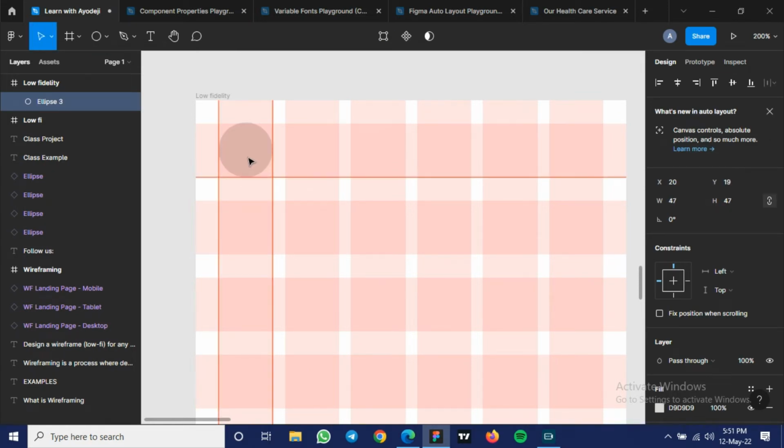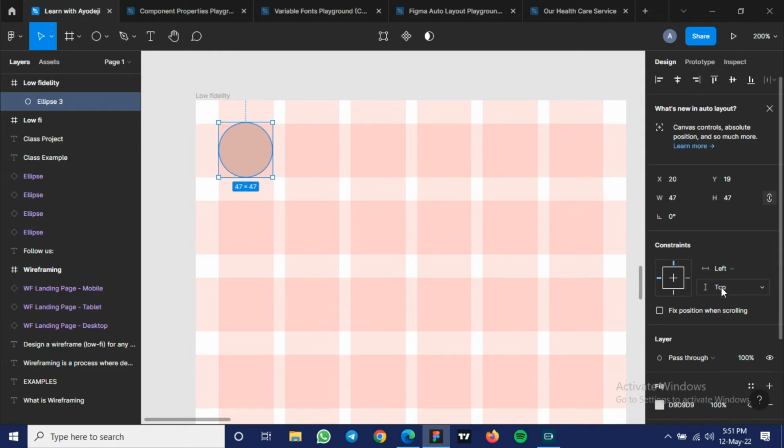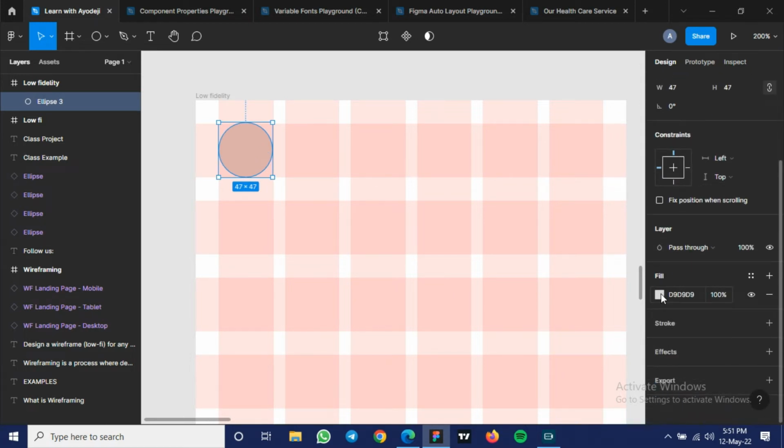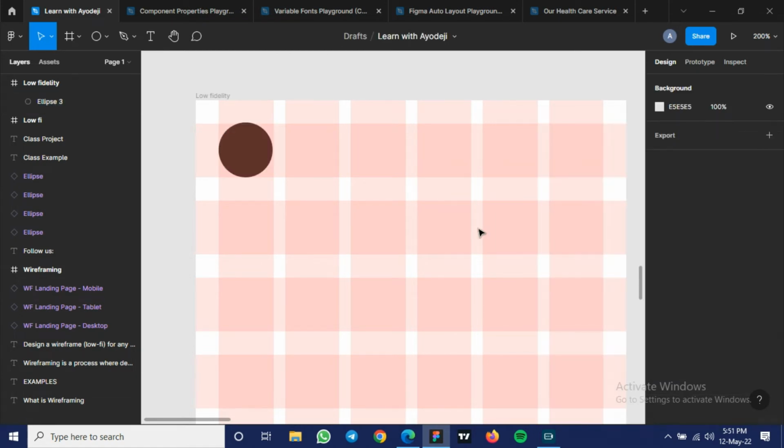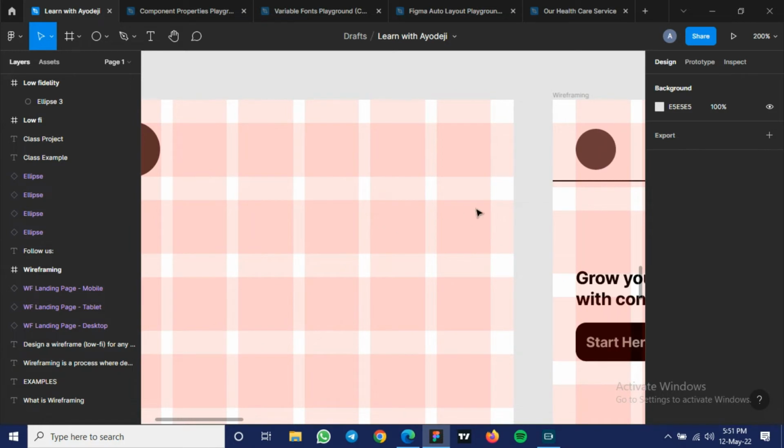Okay, so I'll drag this up a little, and I will give it a color. As I've said, you want your wireframing to be in grayscale, so the grays are here. I'll just drag it down a little, give it some nice grays. The gray I choose for the logo is the gray I'm going to use throughout if I want to apply color any other place. You understand? So the next thing I'll do is to create the hamburger menu icon.